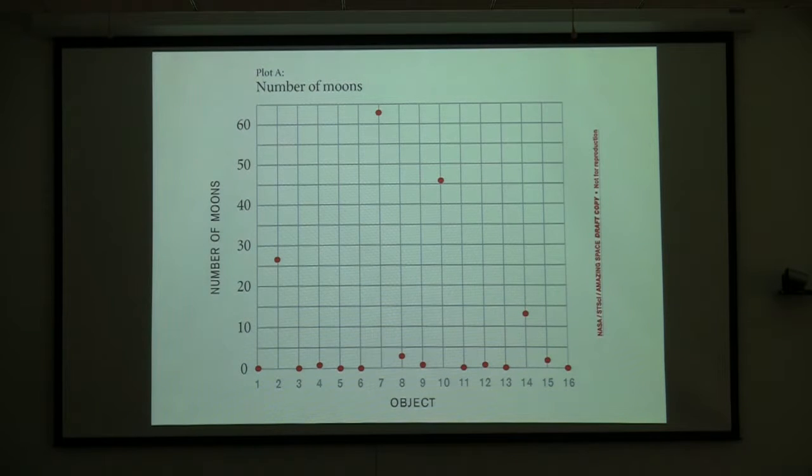Objects 1, 5, 6, 11, 13, and 16 have 0. All right, it looks like certain numbers have 0. Okay, now, question. Can you tell for sure whether that's 0 or 1? Okay, this is the problem with graphing, right? Because this was graphed by a graphic artist at Space Telescope, Kathy Cordes, and she didn't use Excel. She just plotted them by eye.